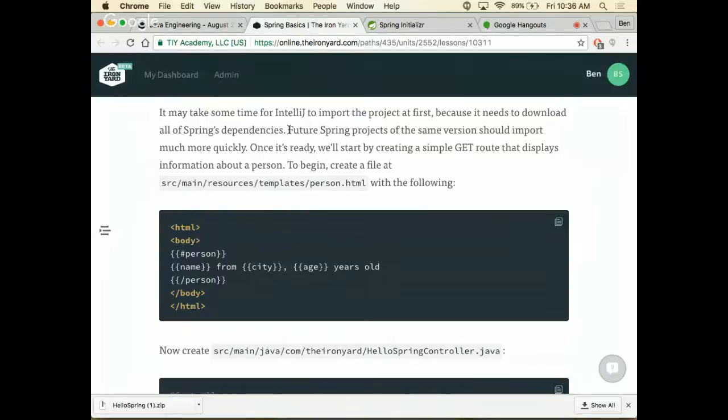Once the project is ready, we want to start by creating a simple get route that displays information about a person, right? So remember how we did this before in Spark. We had the spark.get method call, and we gave it a path, and then we had that Lambda expression, and then we would render the model and view object.